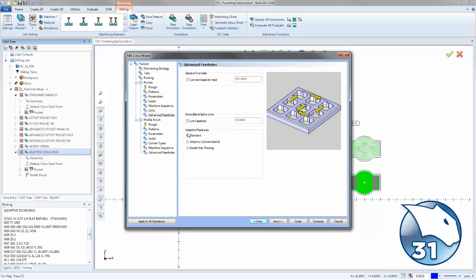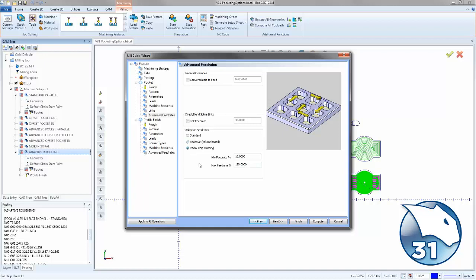Right down here we then have our adaptive feed rates. Now standard is going to use the feed rate set on the tool page, so it's whatever settings were pulled in with the tool. Then we have adaptive or volume-based machining. Now volume-based machining analyzes the engagement in the material and speeds up or slows the tool based on the amount of tool engagement. So with the adaptive, we have the minimum feed rate, which is the slowest feed rate that's allowed to be output, in this case down to 10% of my cutting feed rate. And then we have the max feed rate percentage. So in this case, up to 150% of my cutting feed rate can be used.